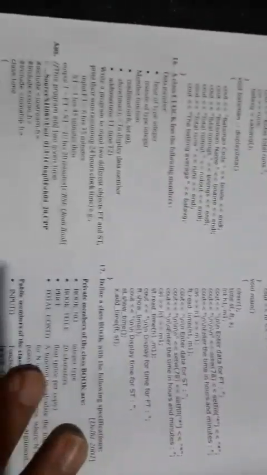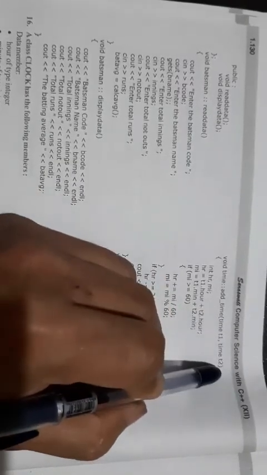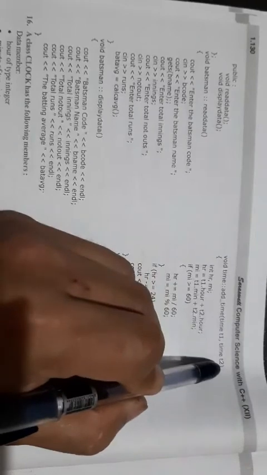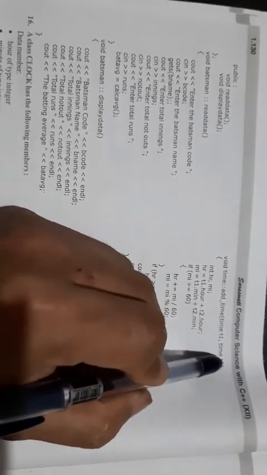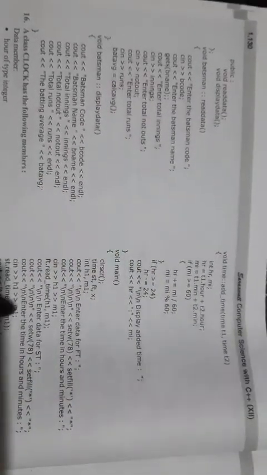As per the question format, it was written here like that, right? So now you get to understand what time t1 and time t2 mean. Here, when you say time t1 and time t2, time is the class name, and t1 and t2 are the object names. So the new objects are declared here. Why? Because the objects ft and st have been passed as an argument, right? So the copy of the objects ft and st is passed on to these two new objects, t1 and t2.